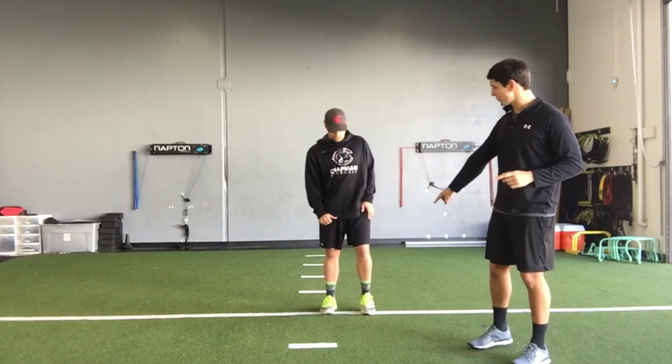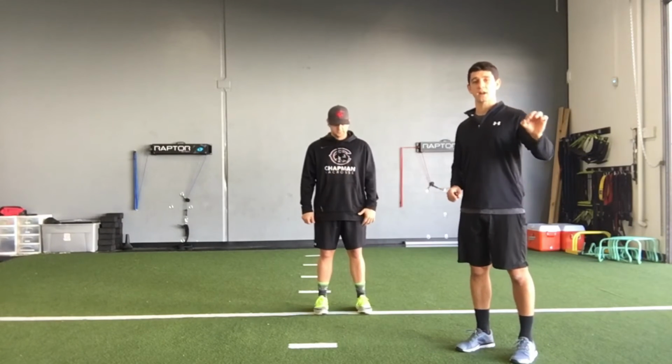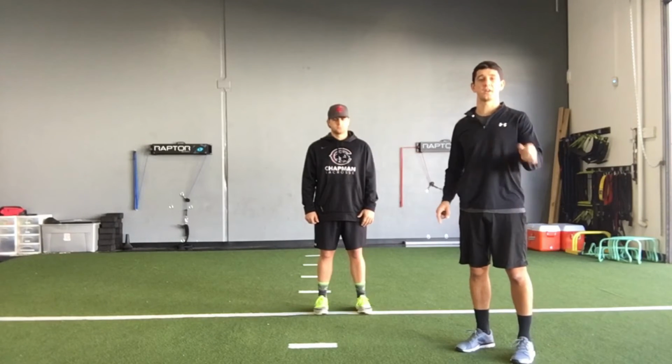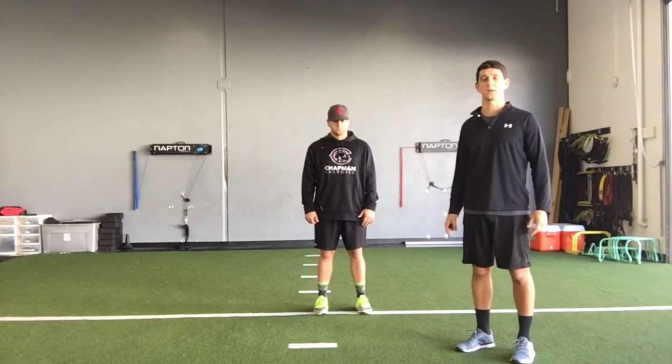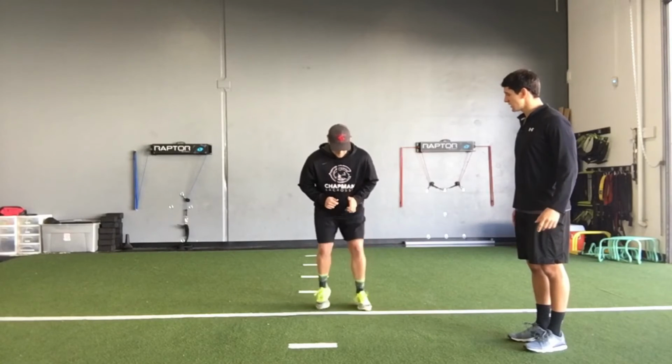So he's going to get set up with his feet under his hips. He's going to chop his feet up really fast. I'll call out a direction. When I call out that direction, that's the direction he's going to go. So he's going to quickly produce force off his outside leg and stick it on the other leg. So we'll get set up here, ready, go. Chopping the feet up fast, right.